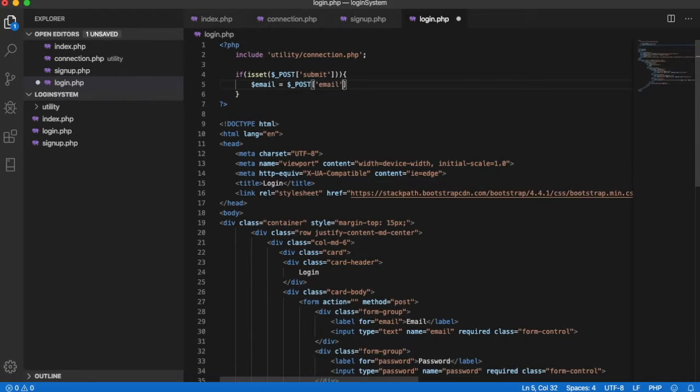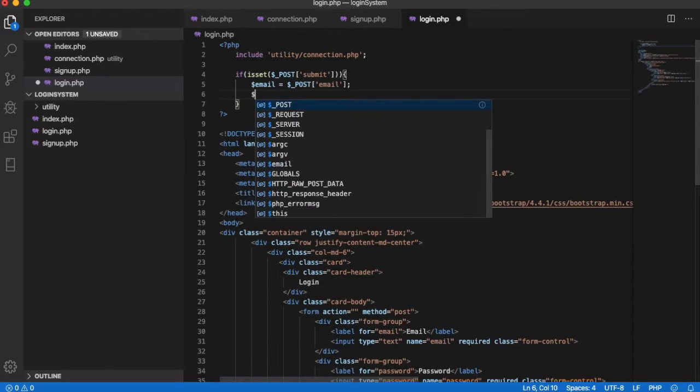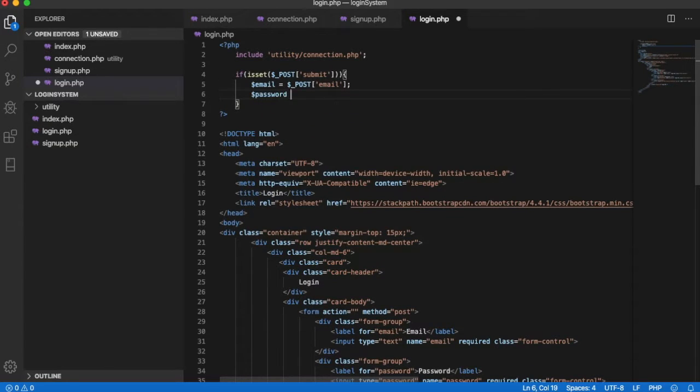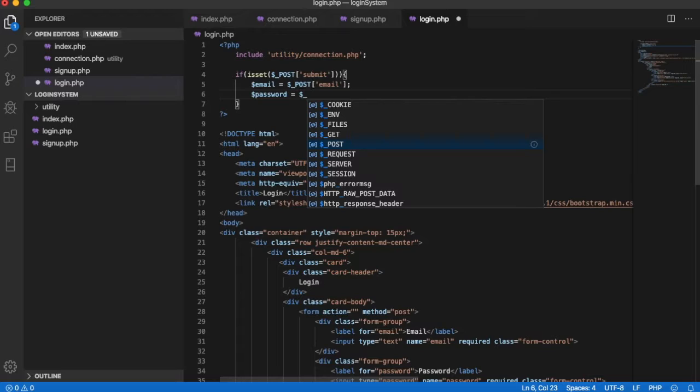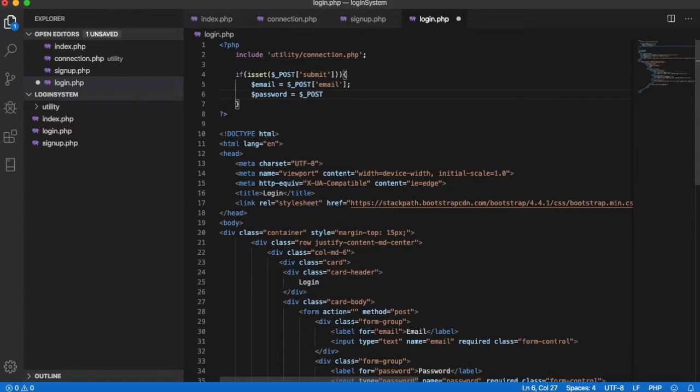So email, and secondly we will get the password. So here we have both email and password.